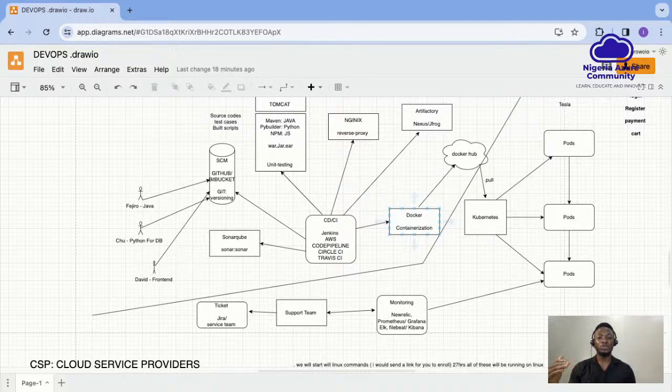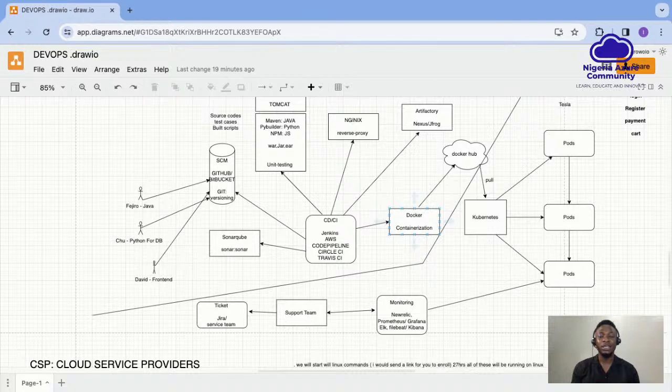So when you have so many containers to manage, Kubernetes will come in to help you manage each of these containers. Kubernetes does this by creating pods. Pods are the smallest units within Kubernetes.